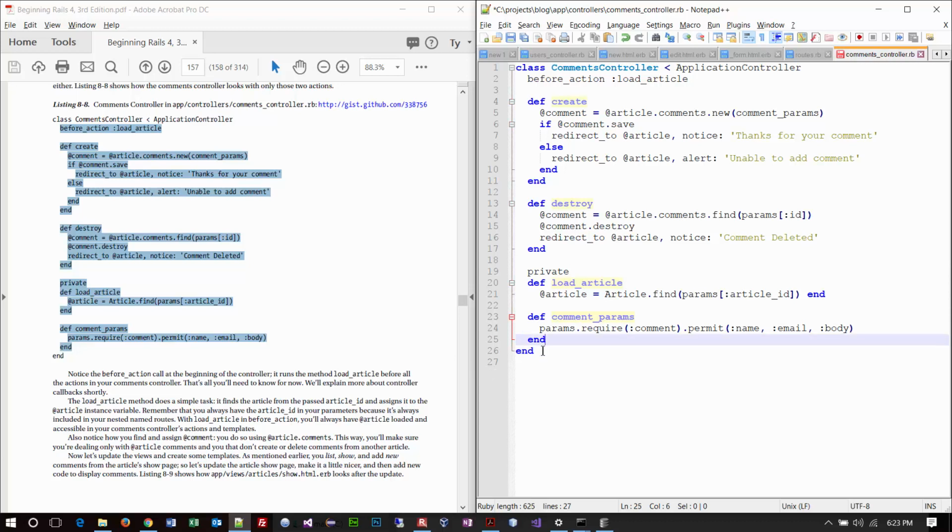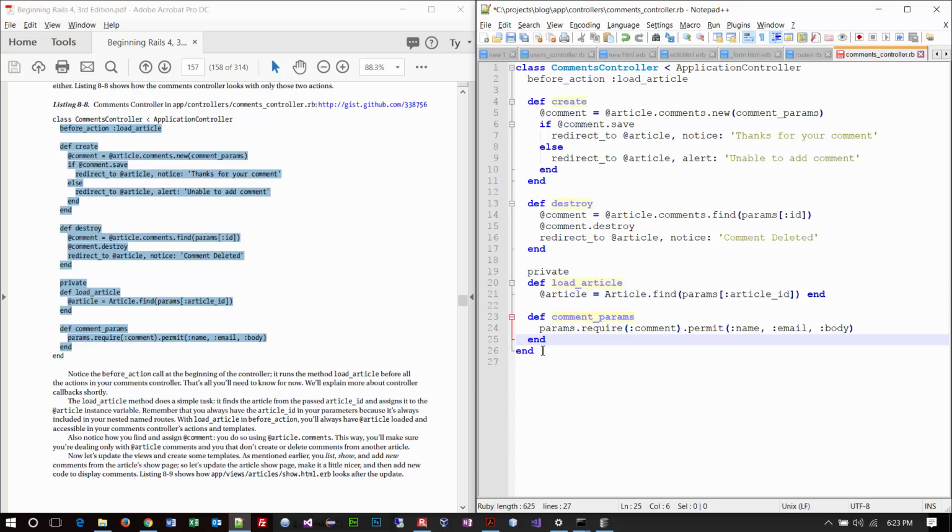And one thing I'll have you notice as we're putting this one together: why does the comments controller automatically require comment and permit name, email, and body? How does it know to do that? Where is it pulling that information from? And why didn't the users do that automatically? It's kind of an interesting thought, isn't it? The answer is because of the structure of the application. In our database structure, in our model structure, we already have connections from the comments to the articles. That's why that gets forged in there and added automatically.